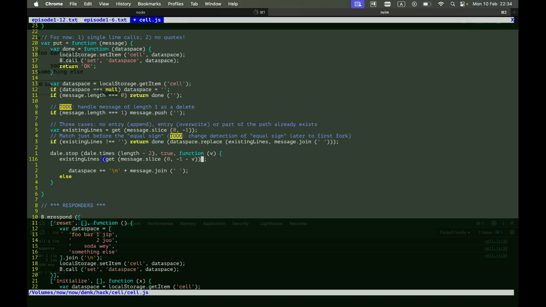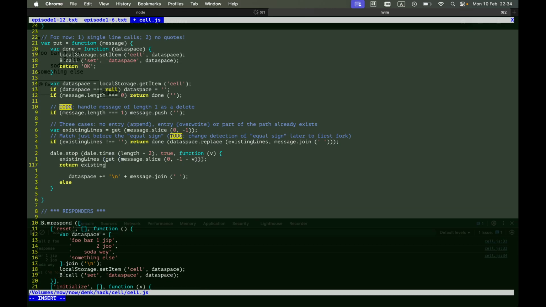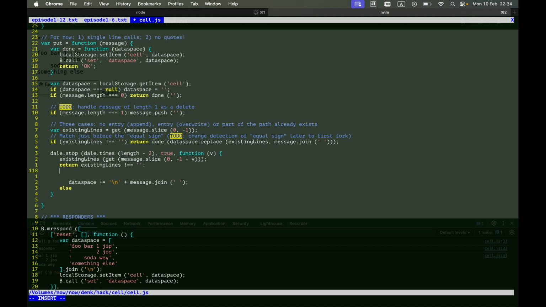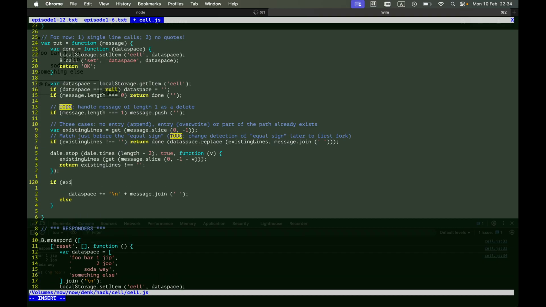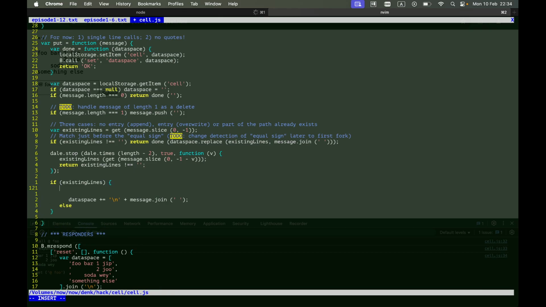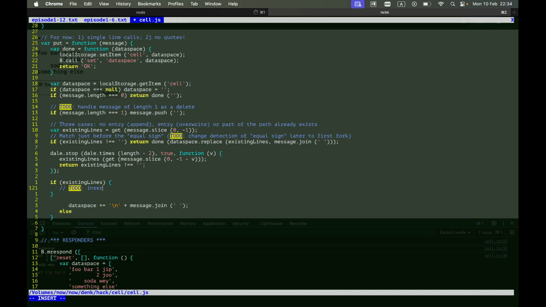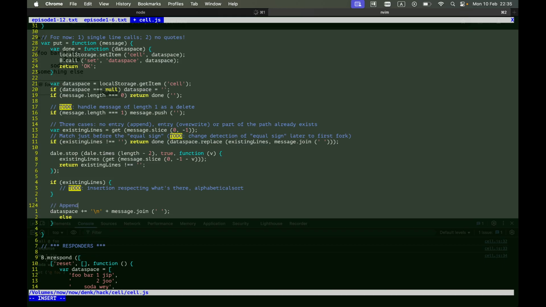And then I will say return existing lines is not equal to empty text. Yeah. And then if existing lines, then we need to handle the insertion respecting what's there, alphabetical sort, and otherwise append, also mind alphabetical sort.